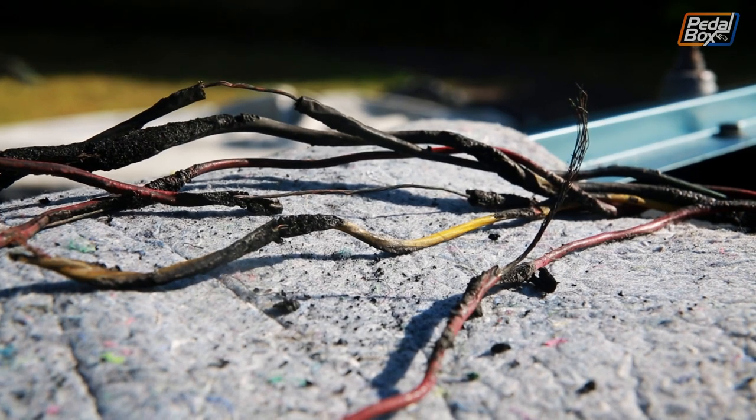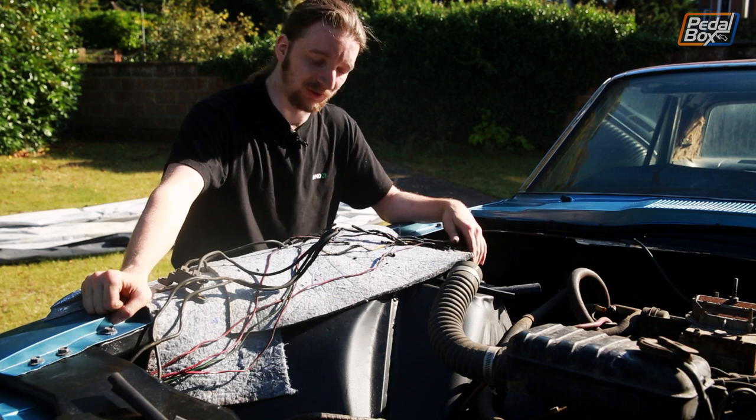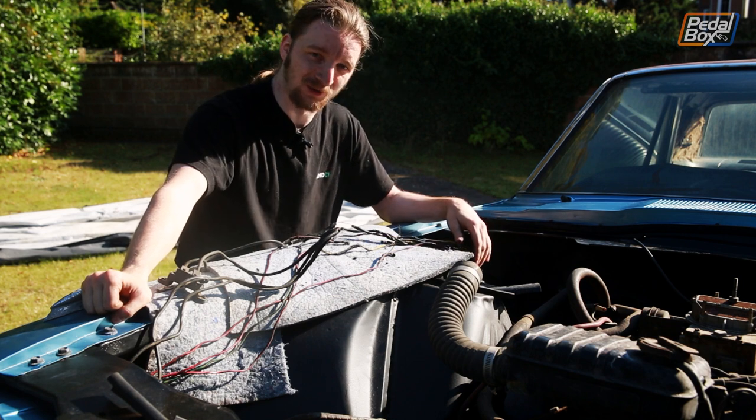So we're going to pore over the wiring diagrams for this and just remake this entire section, which really isn't what we wanted to be doing, but we haven't really got a lot of other options right now.